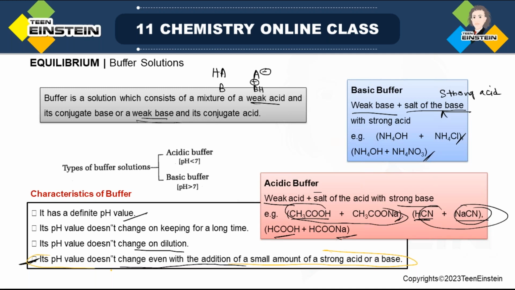So sometimes in chemistry we need some solution, that is, suppose we are doing some particular work where the pH should be maintained, so then we have to use a buffer solution. So that is the purpose of making a buffer solution. We can work at a particular pH value.